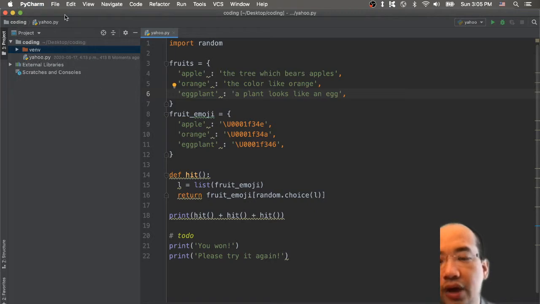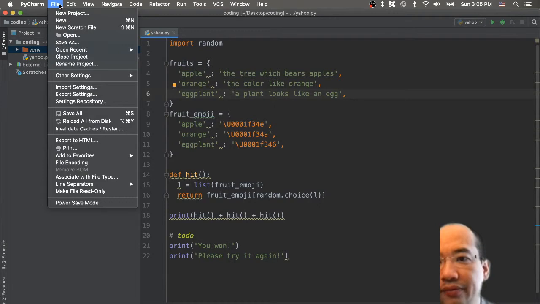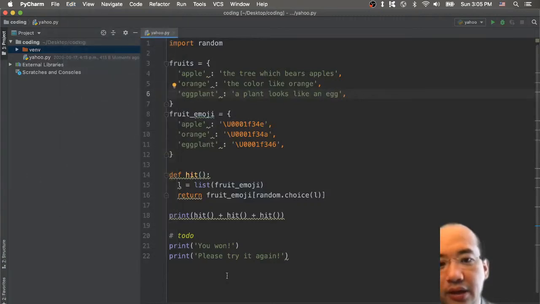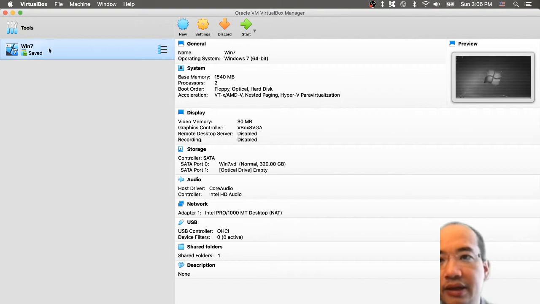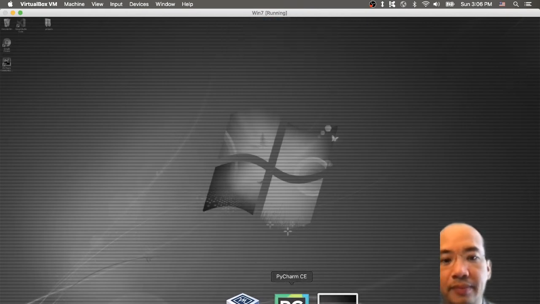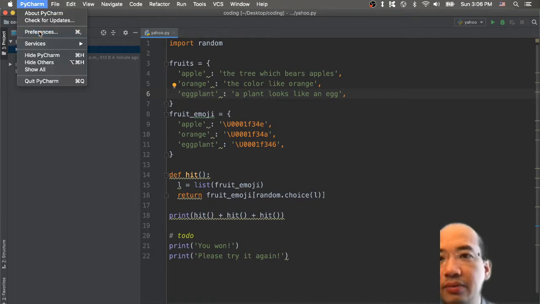If you are on Windows, it should be under File, where there's something called Settings or Preferences. I don't have any idea, maybe I can just turn it on and let you see. But mine is on a Mac, that's why I can go to Preferences.